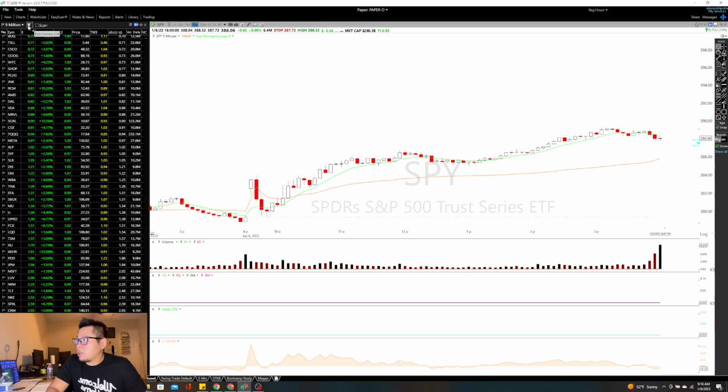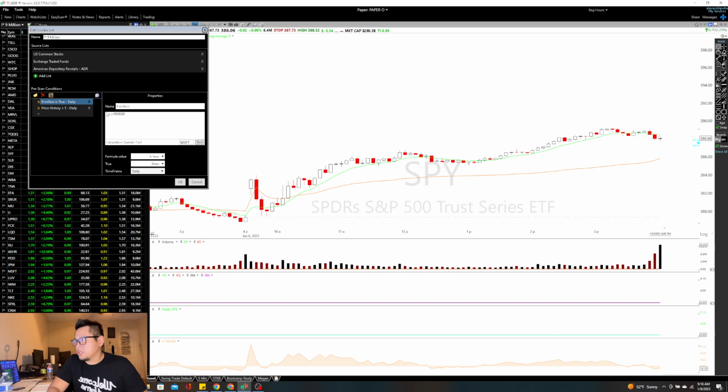So I sorted by 9 million here. Essentially, it's a 9 million volume. So I'll show you the formula. The volume is about 8.9 million. So this sorts out any stock that has 9 million volume or above on Friday, which makes it very liquid. You can, as a trader, you like liquid stuff, so you can get your orders filled, get in, get out, if it falls under your strategy, and then you can profit from there. Just because there's always traders on the other side who will buy from you or who will sell to you. Essentially, this is a liquid stock with a lot of eyeballs on it.